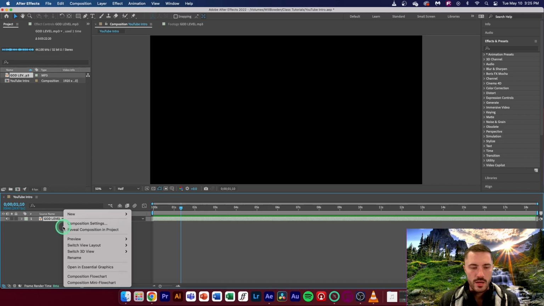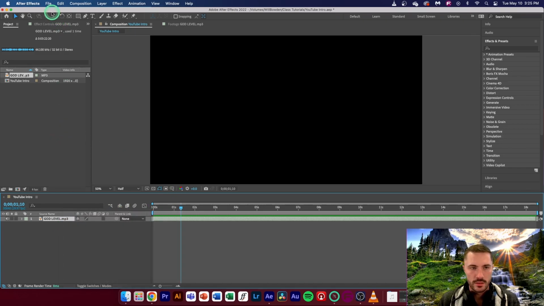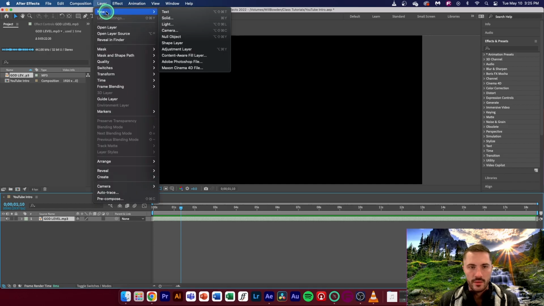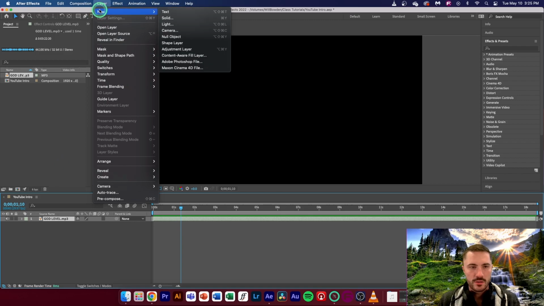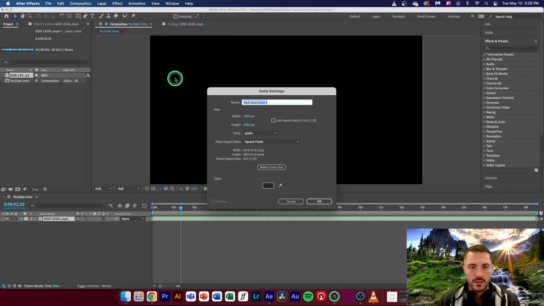So we can either right click down here and click new and then new solid, or you guys can go up to layer and then new solid. It doesn't matter. Let's actually go up here to layer, new, and then new solid. So now we're creating a new solid layer. Want to make sure that it's the exact same size as our definition that we have right here, 1920 by 1080. That looks good.